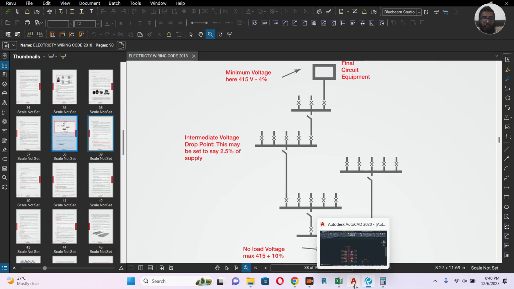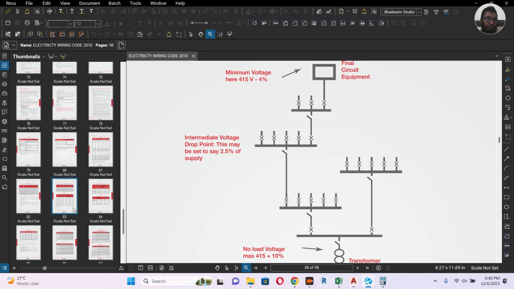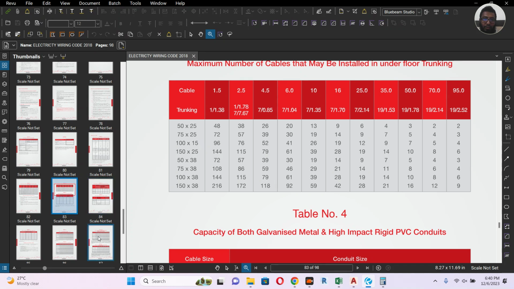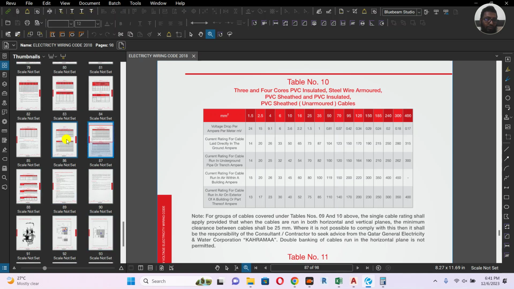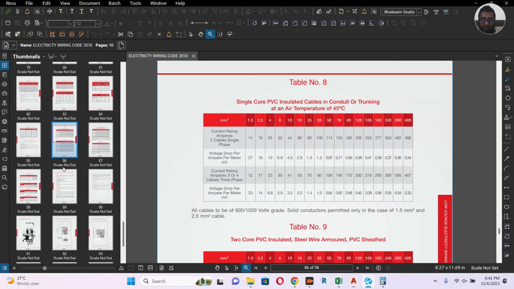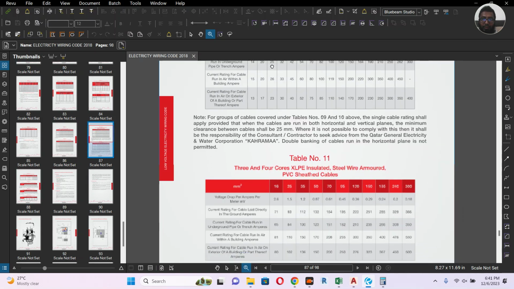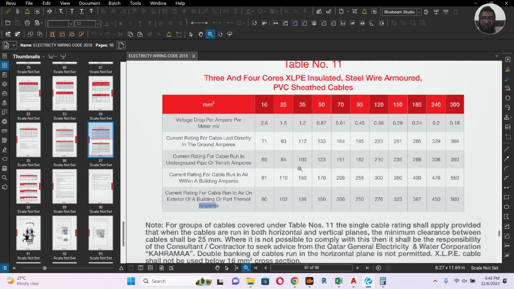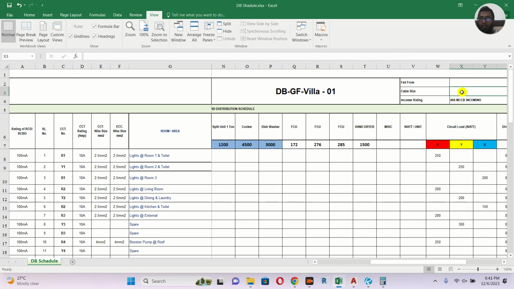So now what cable size am I going to use? This is the one, right? No, I think this, no, yeah, this one. So I will go for the 35 cable. So incoming cable here in the DB schedule, cable size.